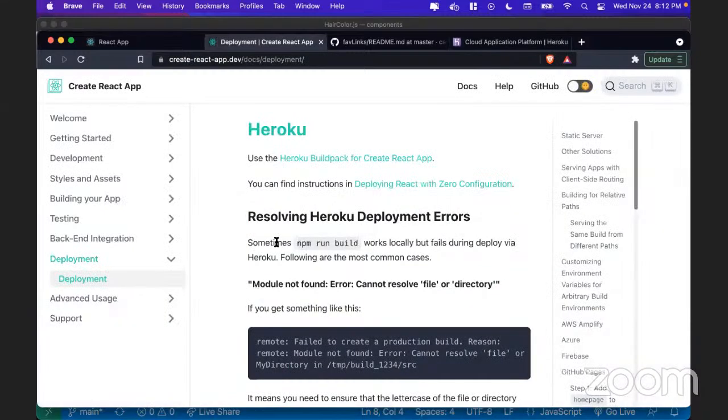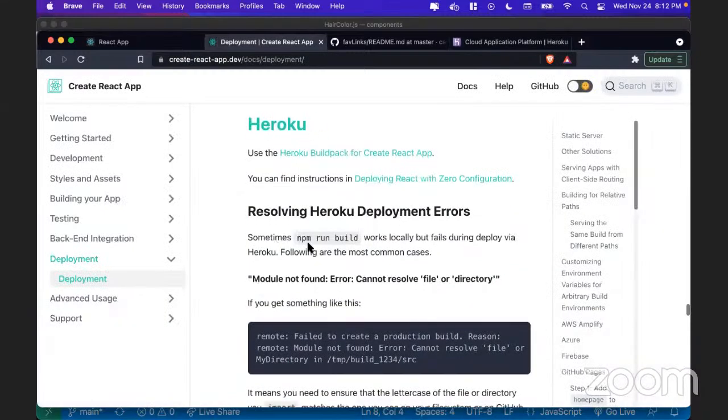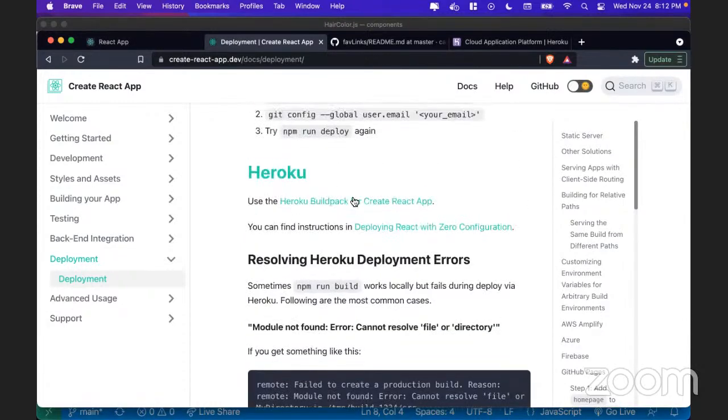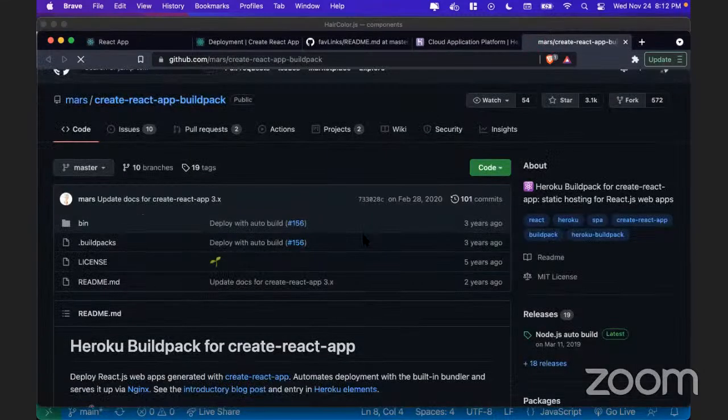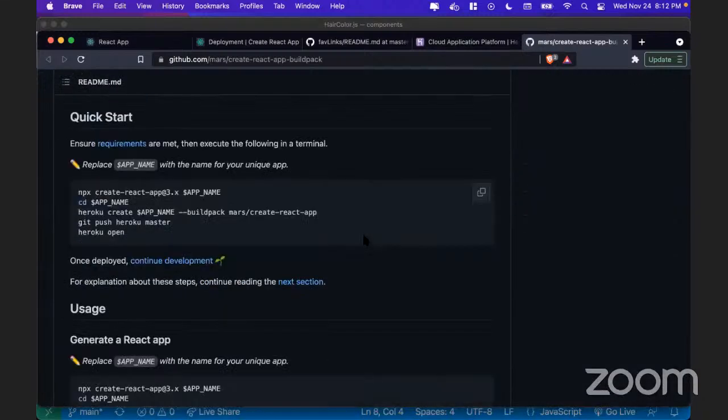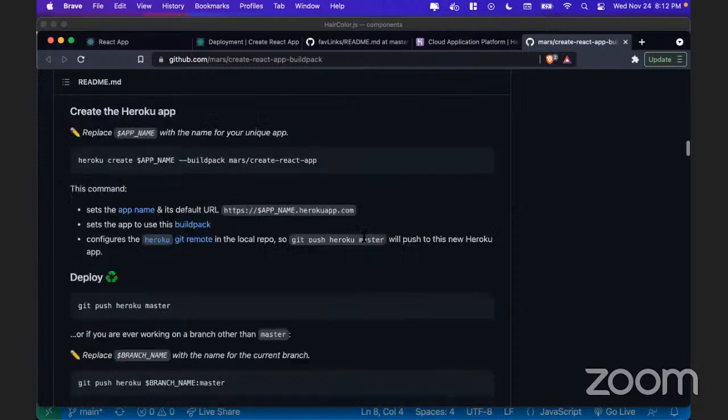But you can use Heroku if you wanted to host your application, your Create React app, on Heroku. They have a unique Heroku buildpack that you can use. So if you went there, you could follow the directions, and it'll tell you how you launch your application in Heroku. Where is it?